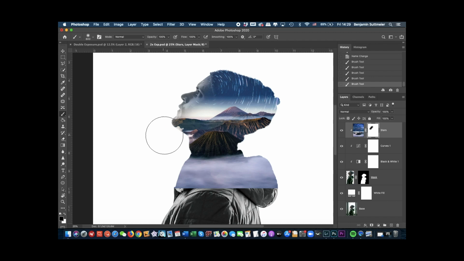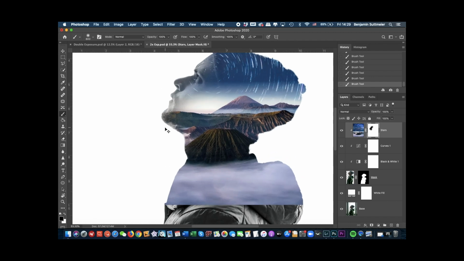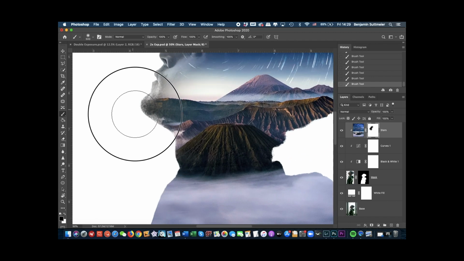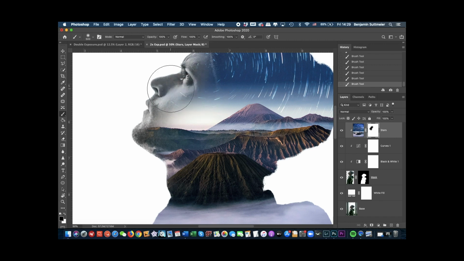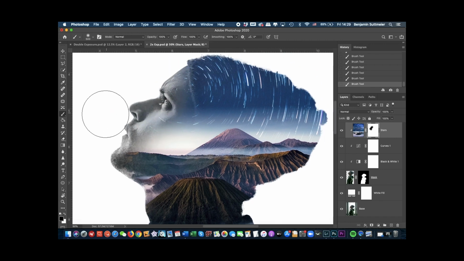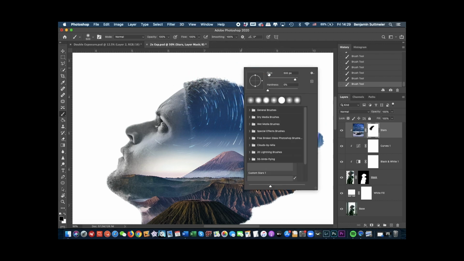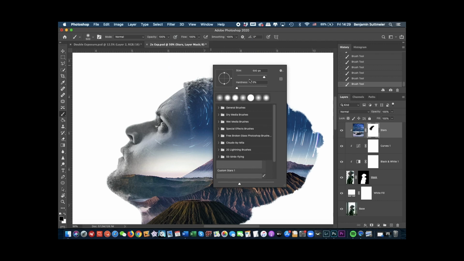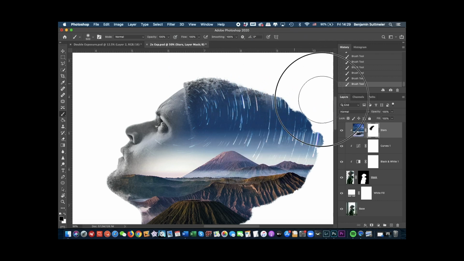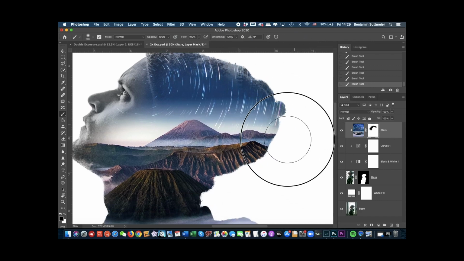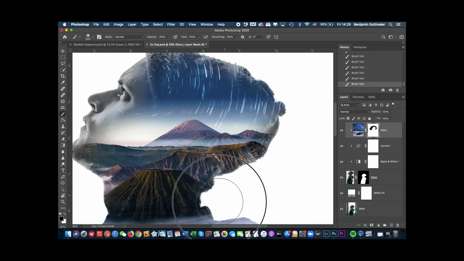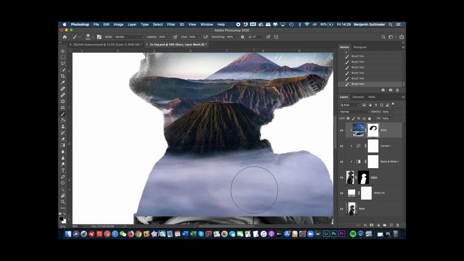I'm just kind of doing some dabs. I'll zoom in to be more precise. You can start painting back areas really selectively. But mainly you want to pay attention to the features. This is why we shot this photo facing to the side, because the features would be in the middle if you were looking directly at the camera. It looks a lot better this way. I'm just going to paint around the edge, but feel free to do this however you want. I feel painting around the edge will frame in the landscape a little bit more.